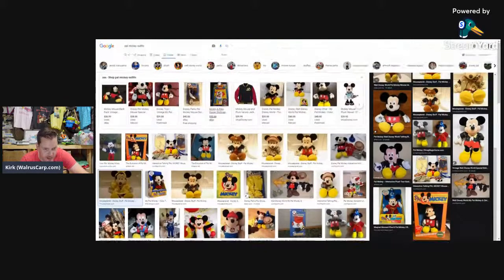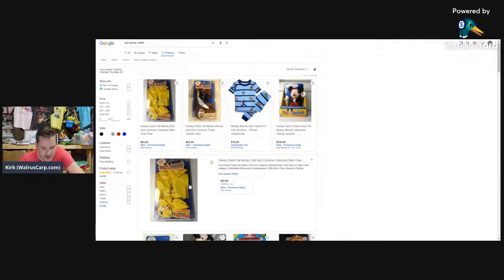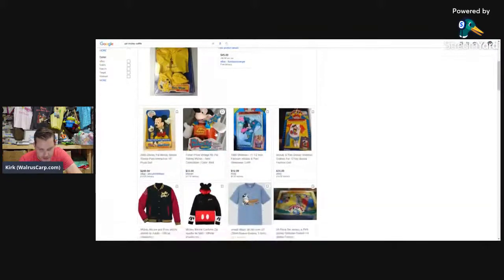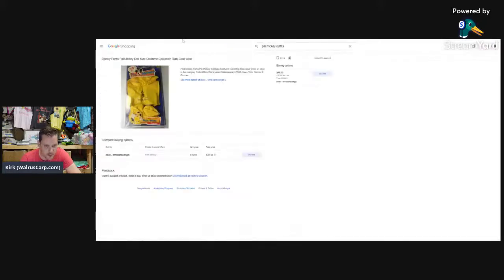All right, hang on. Let's go to eBay and let's see what they're selling for. Okay, $45 for the... Let's go on to this. Oh, it's going to kick me out. It's not going to show us. All right. So $45 gets you the rain slicker and the Pirates outfit. And that's it. That's all they got. There's not many. Okay. Well, let me view product details. Cool. What's going on over here? All right. Hang on. Can we visit site? No, I don't want it to open up a new tab because that's going to stop the stream. All right. Let's share again. And this time we'll go to eBay.